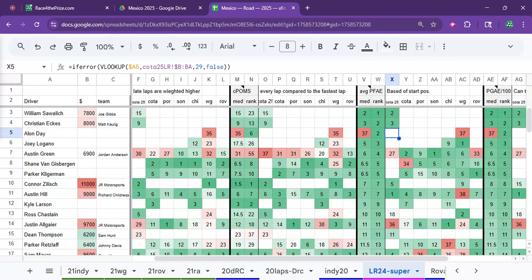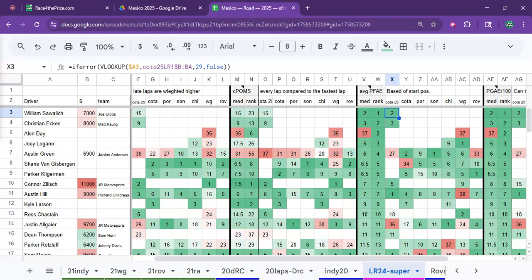So all we're doing here is, based on your starting position, where did you finish? How does that compare to what the typical driver has averaged? And then we get a raw number. And then what we're doing is taking that raw number and just ranking. Who was the best in terms of finishing better than where they should have based on starting position? This is a pretty good stat for helping us try to predict the value plays, right? We're chasing place differential. We're wanting to maximize finishing position.